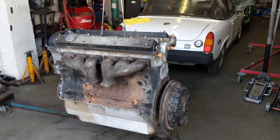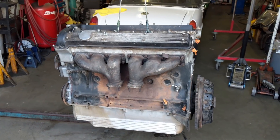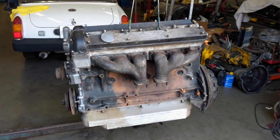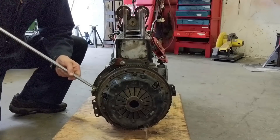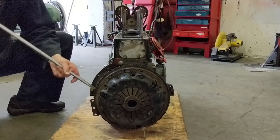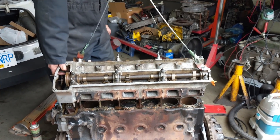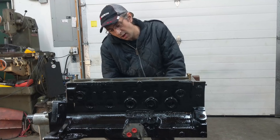Three months ago I embarked on this project. I bought this engine really without knowing what it was like inside at all and wanted to share the discovery with you. Episodes one, two, and three really showcased what it was like to dismantle a completely seized engine, which is what this was. The pistons were completely seized, the cylinder head studs were hard to get out, and even the valve train had some issues. Getting off that cylinder head — it's way easier said than done. It just gets stuck on those long studs and even the last inch is really hard to get off.